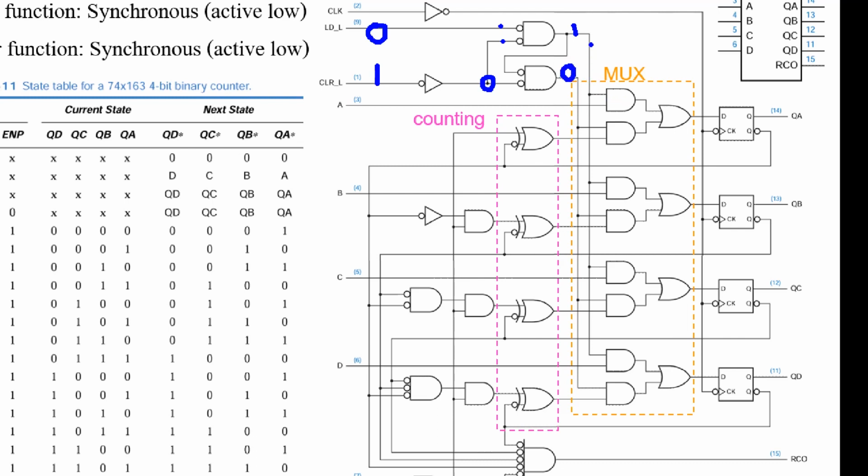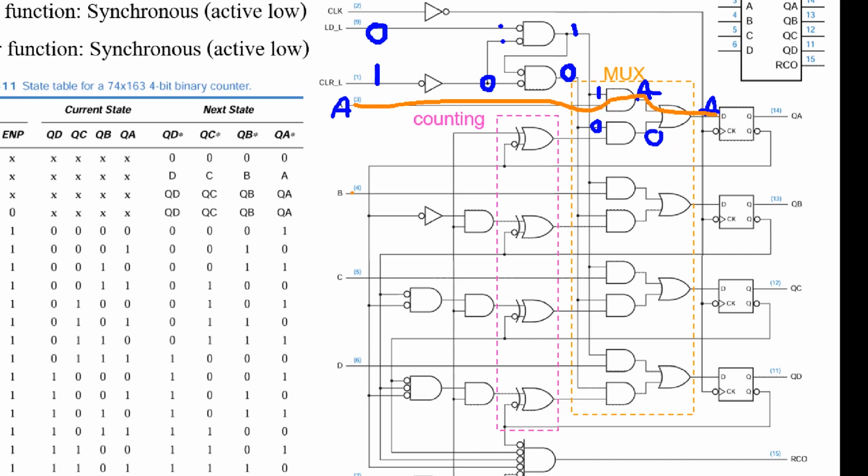That means now 1 here, 1 and data A, so it becomes A here. For this one is 0, this output is 0. So A and 0 is A. That means now the data from A will go to D.